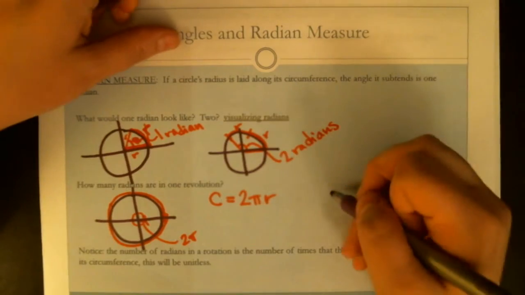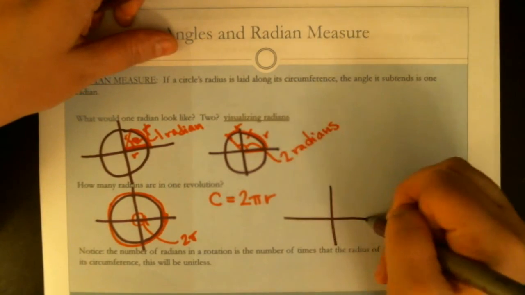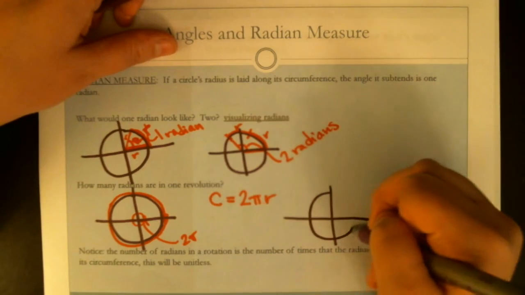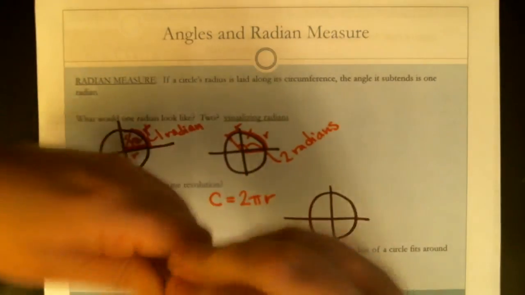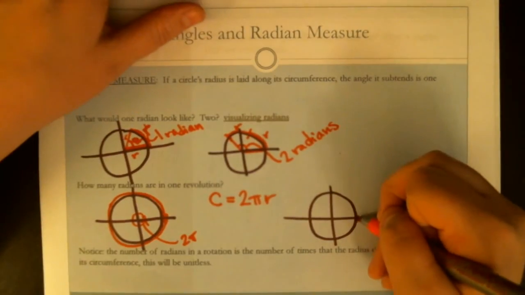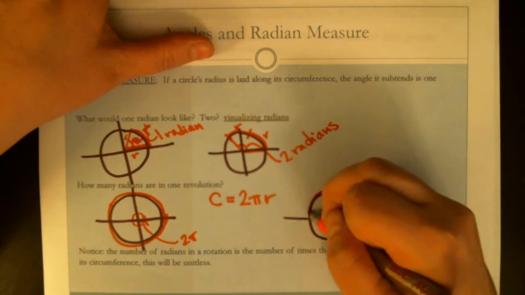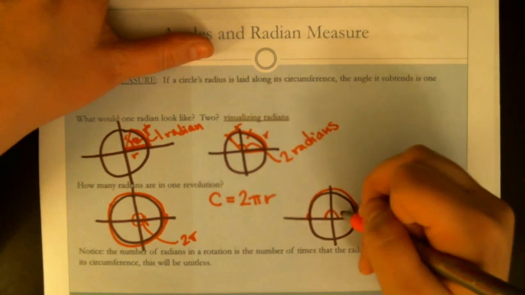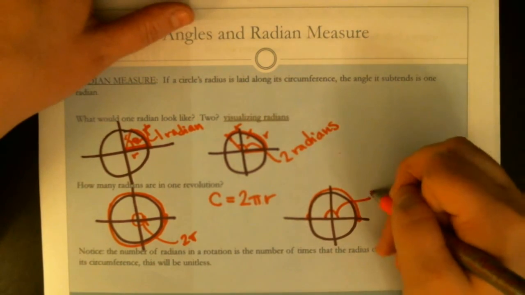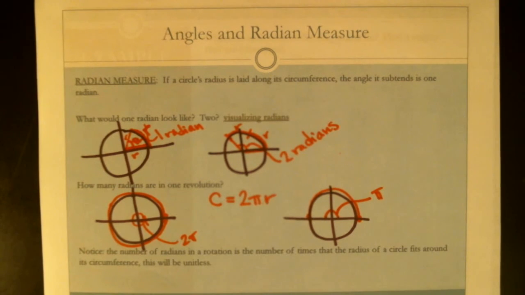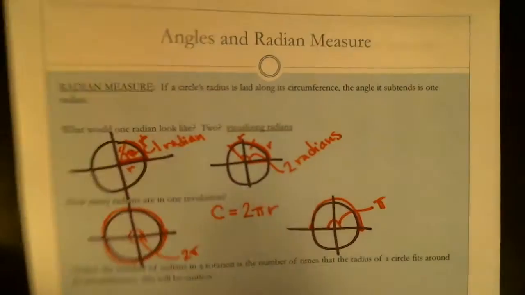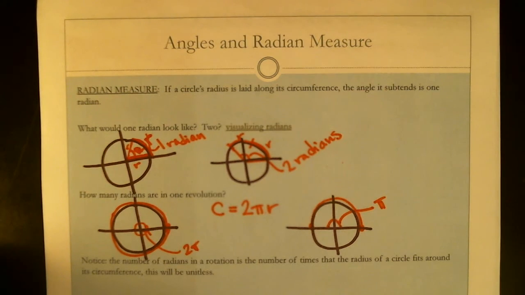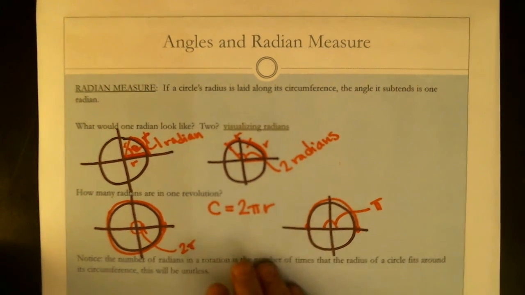So for example, if we only go halfway around the circle, and there's our angle, and that's going to be pi radians. So halfway around the circle is going to be half of 2 pi, which is pi radians. And we can do this more. Let me see what I've got next. So let's do some specific examples, and then I'll break up the circle a little bit more for you and show you.